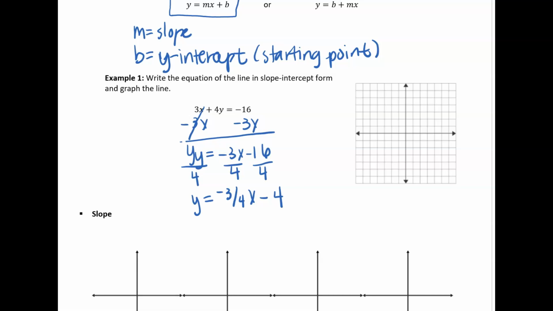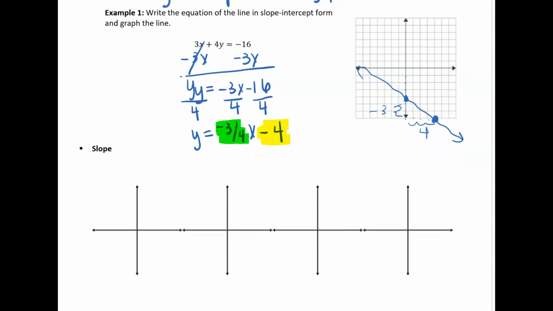And so you always want to start with this y-intercept of negative 4. And so I'm going to go down 1, 2, 3, 4, and go ahead and start there with my dot. And then from that point, we're going to do our slope, which is negative 3/4. And so that means we're going to go down 3. So that would be 1, 2, 3, and over 1, 2, 3, 4. If we're graphing a straight line, once we have 2 points, we've got our straight line. And so you can see that's what this line would look like. We were going down negative 3 from our slope and over 4.